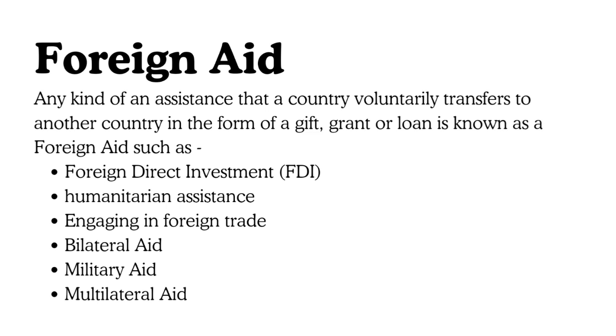So international aid can be granted either as an FDI or in the form of humanitarian assistance from wealthier countries, which is usually provided in times of natural disasters, political instability or severe economic crisis. Or it could come through engaging in foreign trade, or bilateral aid, where the government of one country transfers money to another country in the form of assets which are directly given to the recipient country.